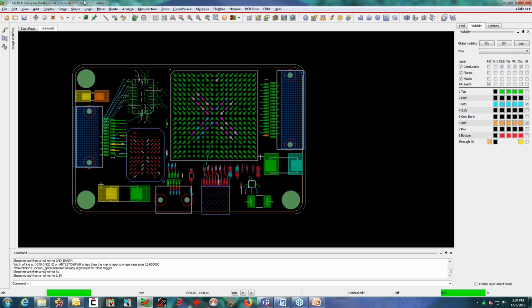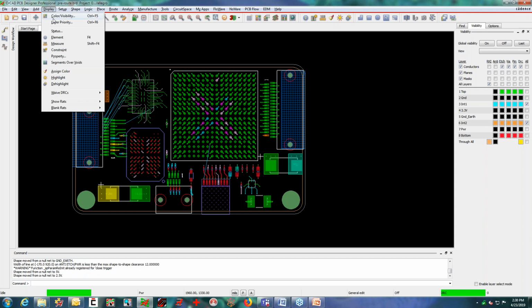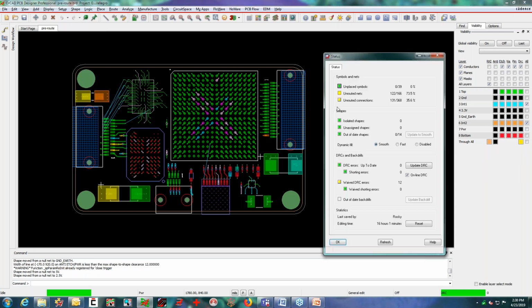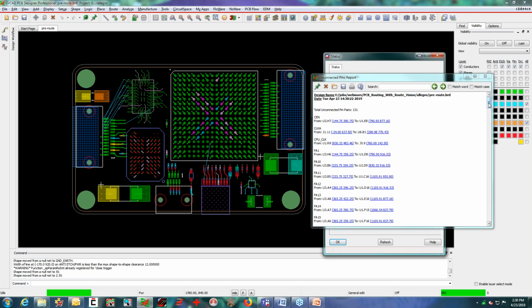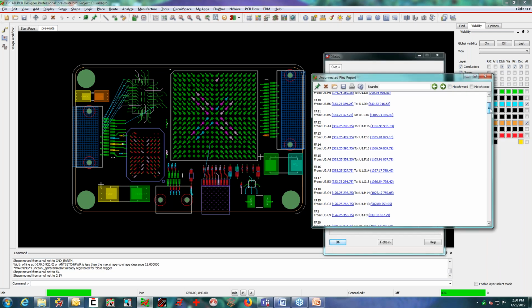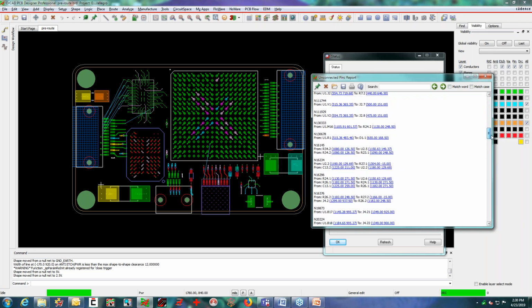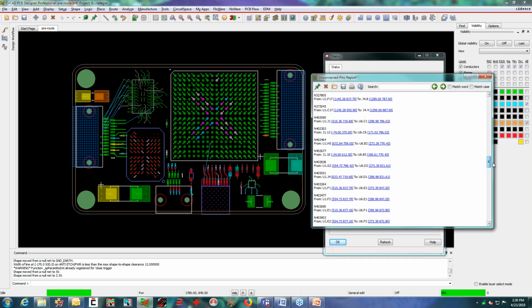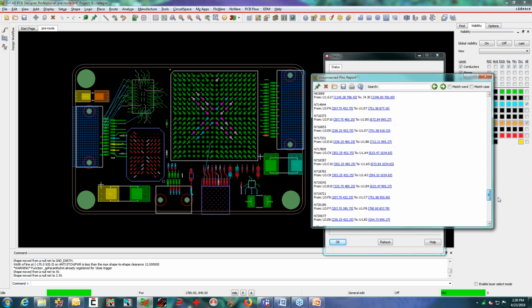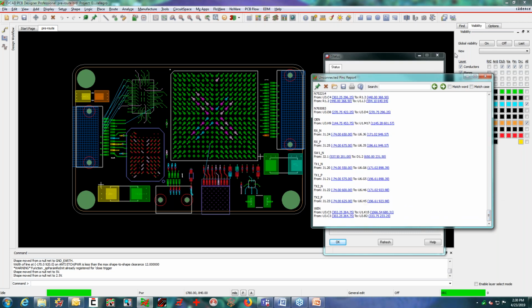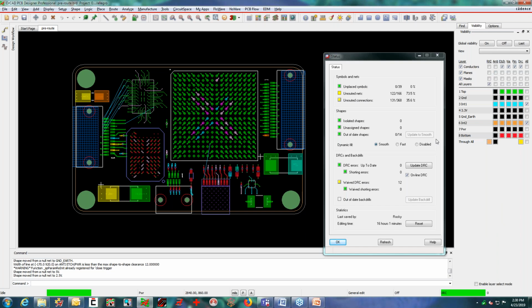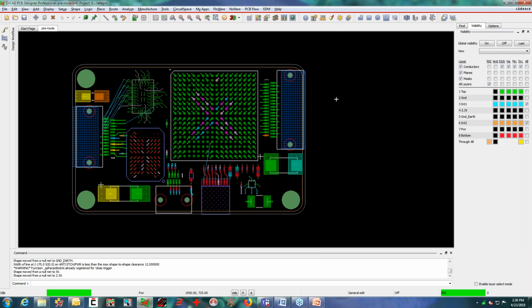The way I can easily check that is if I go into my display status. If I go to my unrouted connections, these traffic buttons are live here. If I select that, I'll get a report of all the unconnected nets, and they're alphabetical. If I look through here, I would look for ground or any of my power nets. You can see these are all signals at this point. So all my power distribution I know is now taken care of, and I don't need to worry about that.